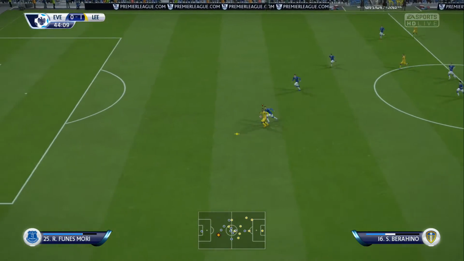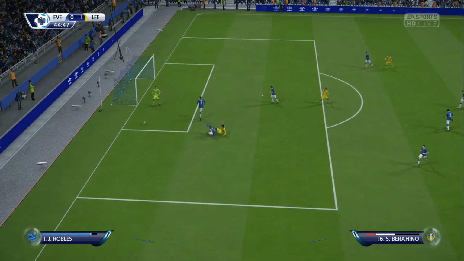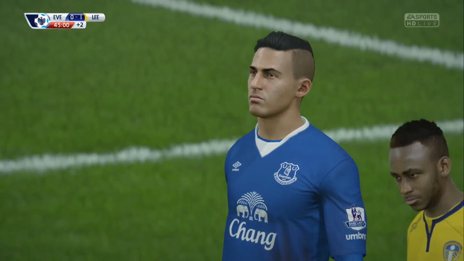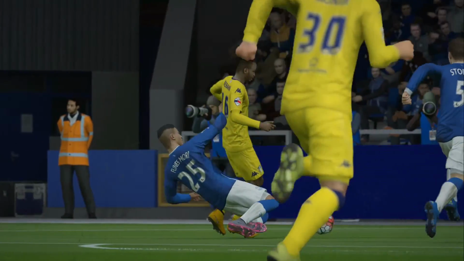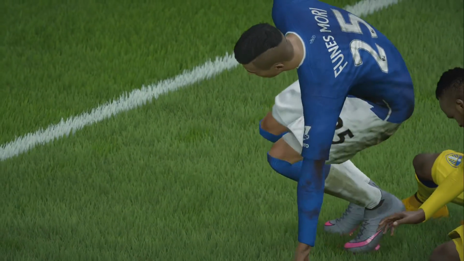Going to look for Berahino with the long ball. Don't usually do that too often with Berahino on the pitch, but he's managed to keep hold of it. That's surely a penalty. And it is. The referee's given it just before half-time. Really bad challenge from Funes Mori, however you pronounce his name. And yeah, that's definitely a foul. Doesn't get any of the ball. Well, at least until he's gone through the player anyway.